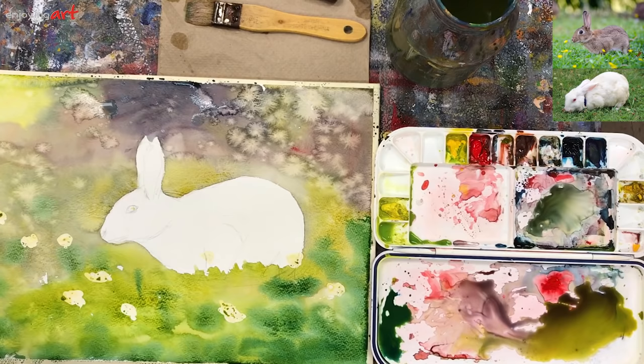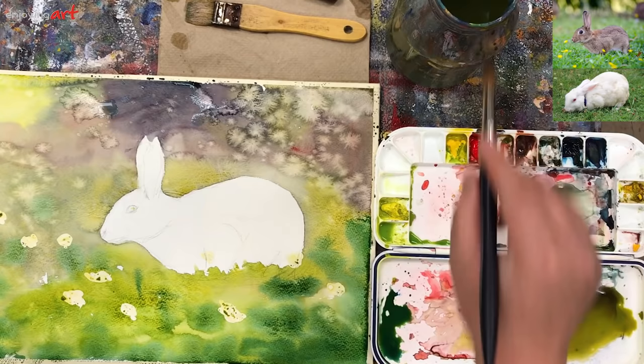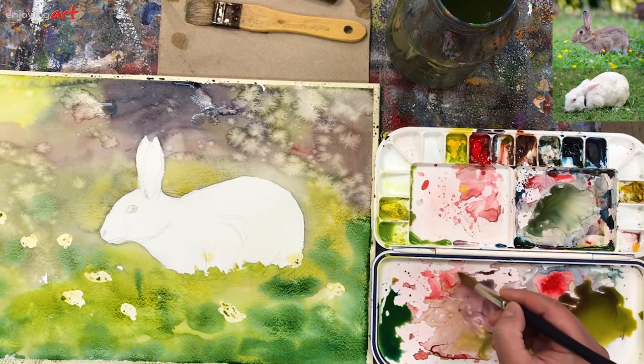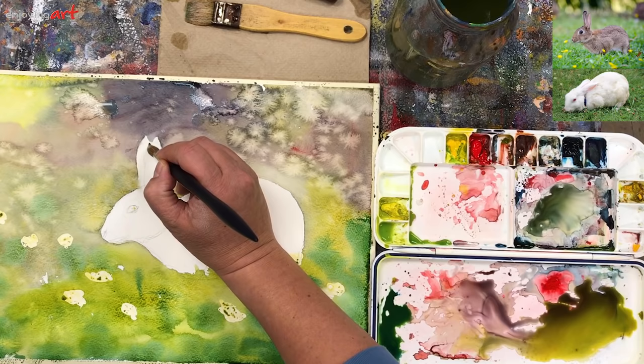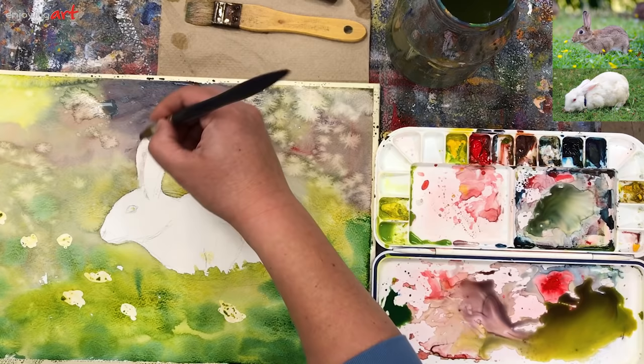It's okay, that ear is a little bit in the background, so a little bit in the back, so I can lift it up. So I'm gonna have just a little bit of tone color, but a little bit of warm color too. Not so cold for the back of this ear, so I can separate this space between these two ears. Okay, just one ear in the back, one ear at the front, right? Now make it a little softer, like that. That's good. Now showing there's an ear in the back.